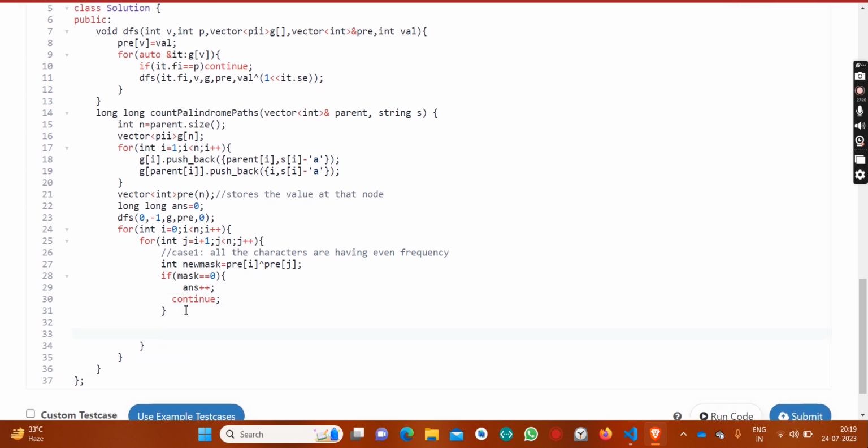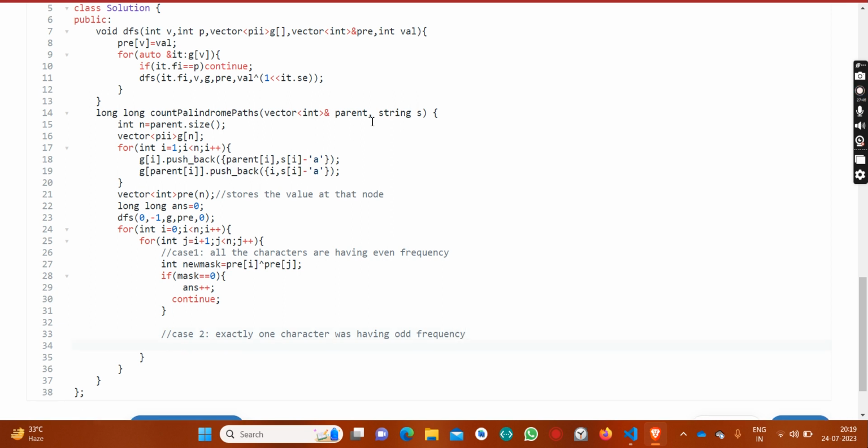Suppose if it is not so, the second condition, case 2, was exactly one character having odd frequency. Okay. So how to check that?